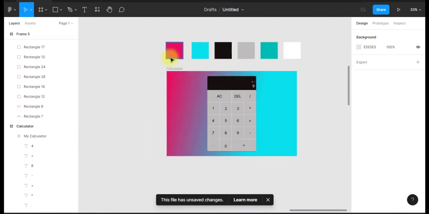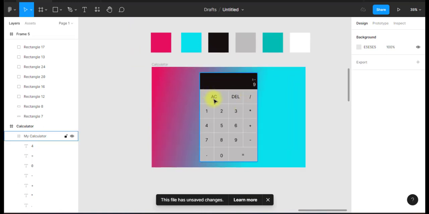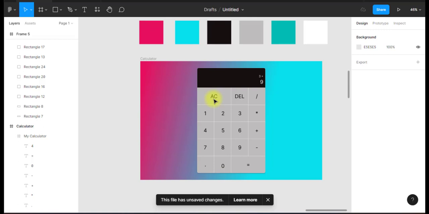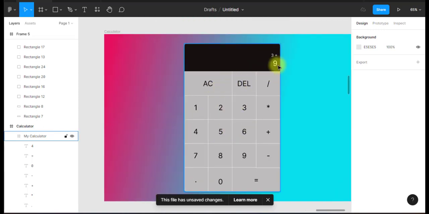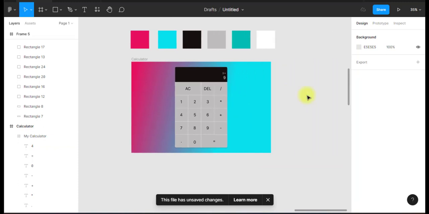As you can see, I already have all the colors that I'm going to be using here. Also, I have done my research on what I really need in a simple calculator. This is not a scientific calculator, it's just a simple one where you can do minor operations like 1 times 2, addition, multiplication, division, and it can take decimals. Not only that, this calculator can cancel anything that you've typed in, and you can delete as you are typing also. So let's just get on with designing.